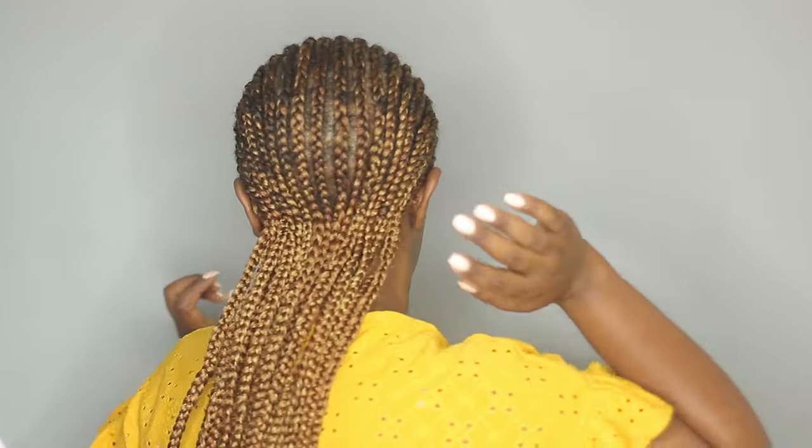So I am done now with my hair. This is how it's looking, and this is how the back is looking.